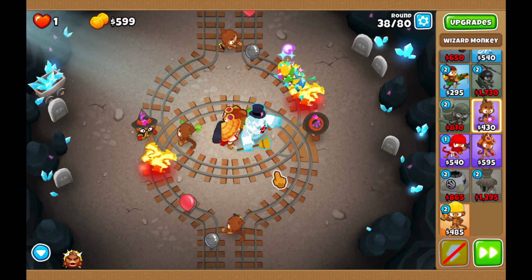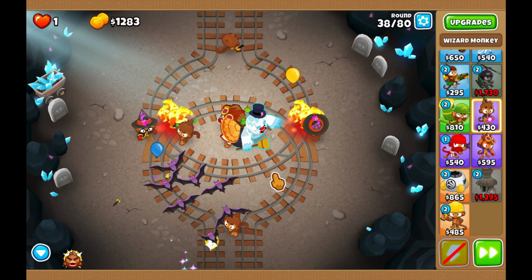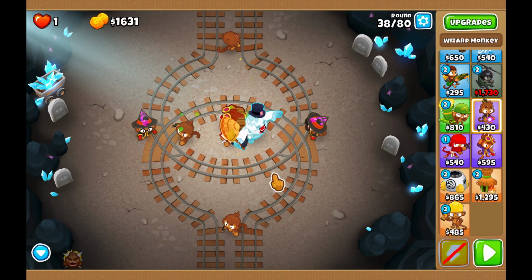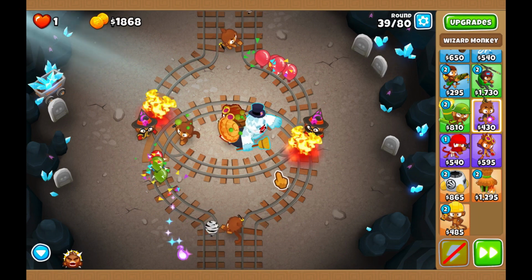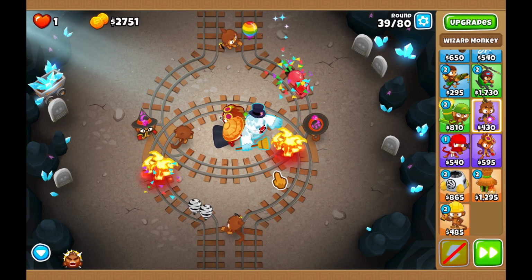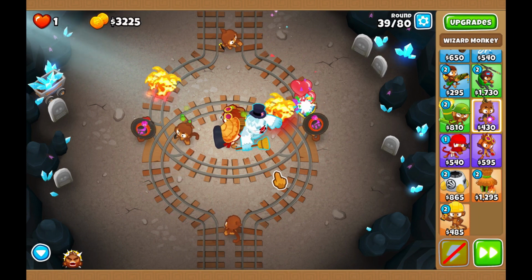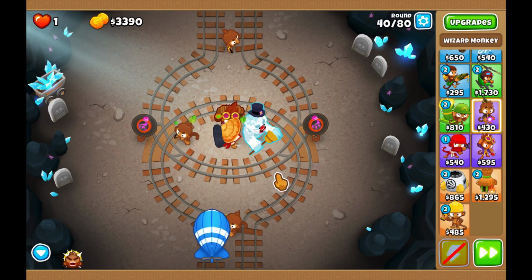Anyway, in this case, you saw me quickly get the Monkey Sense for the wizard monkeys, only because I was kind of afraid that if any more camos arrive, it might be a little bit difficult, a little bit overwhelming for the ninja monkey. Like I mentioned, it's really difficult and annoying to go back and restart the challenge.